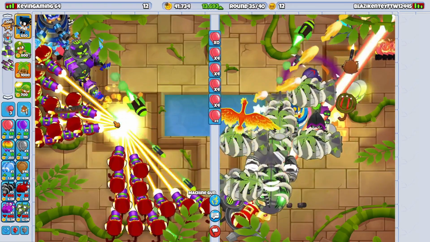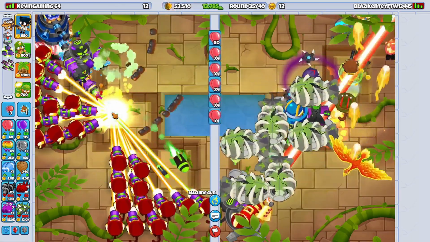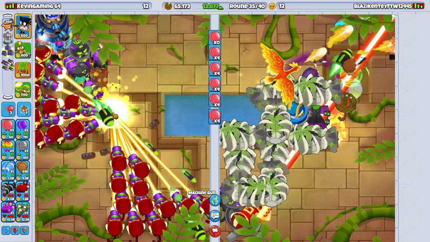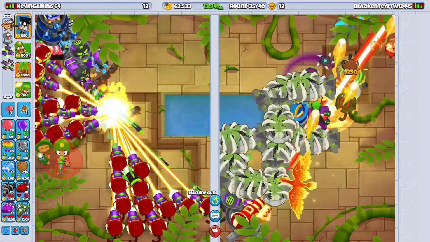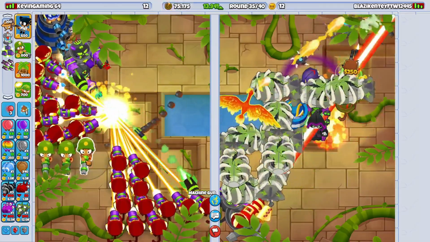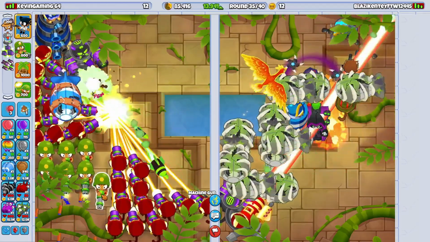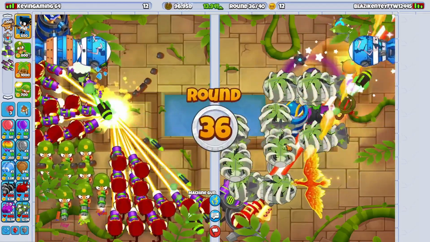Alright, so we're on round 35, so it's a good thing we might be able to start preparing for the defense here, because apparently I think we both got the same life rules. So I'm not sure if we could somehow send my opponent a rush first, because with only using that strategy, even though we're only using Dartling Gunners, it's going to be pretty difficult to defend with only that tower, especially against DDTs, because with DDT rushes here, it's going to be insanely hard to defend.